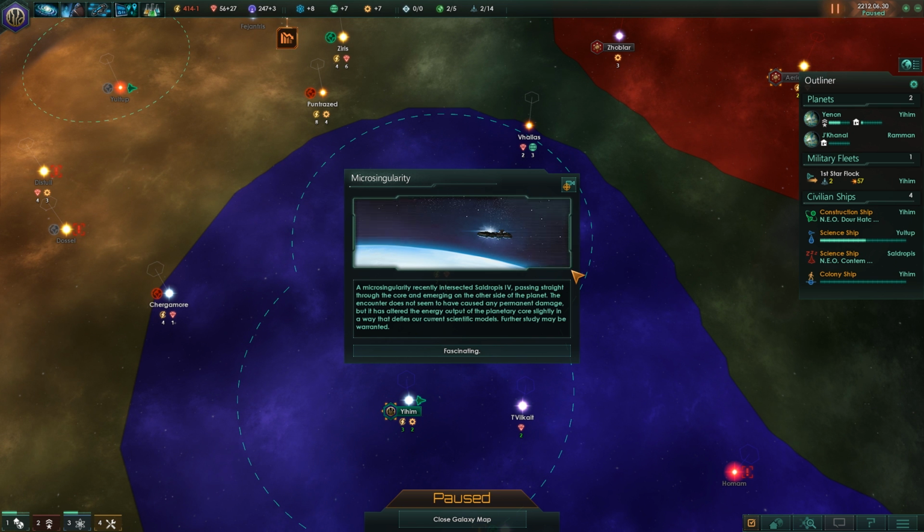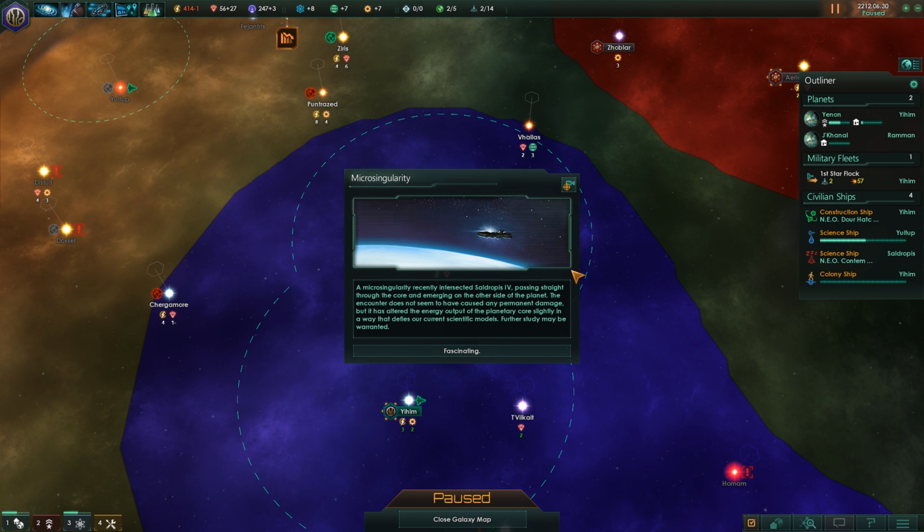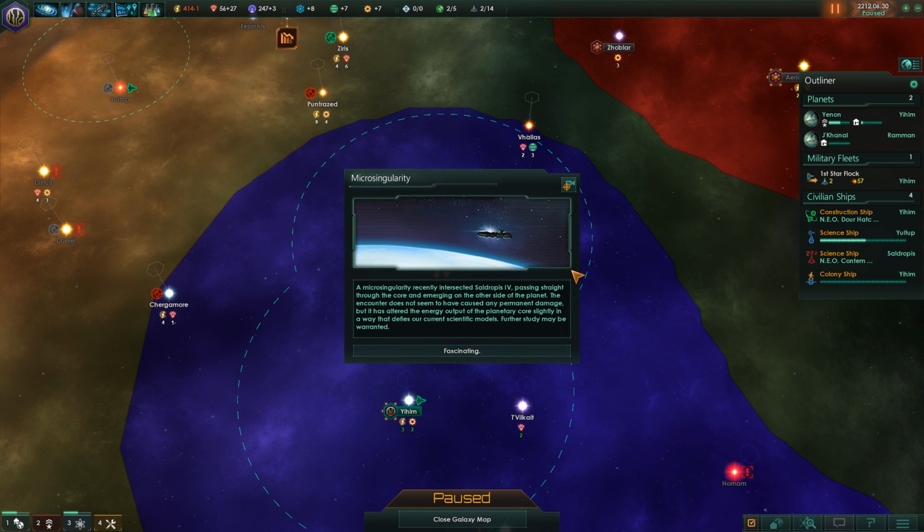Singularity recently intersected Saldropis 4, passing straight through the core and emerging on the other side of the planet. The encounter does not seem to have caused any permanent damage, but it has altered the energy output of the planetary core slightly in a way that defies our current scientific modules. Further study may be warranted.